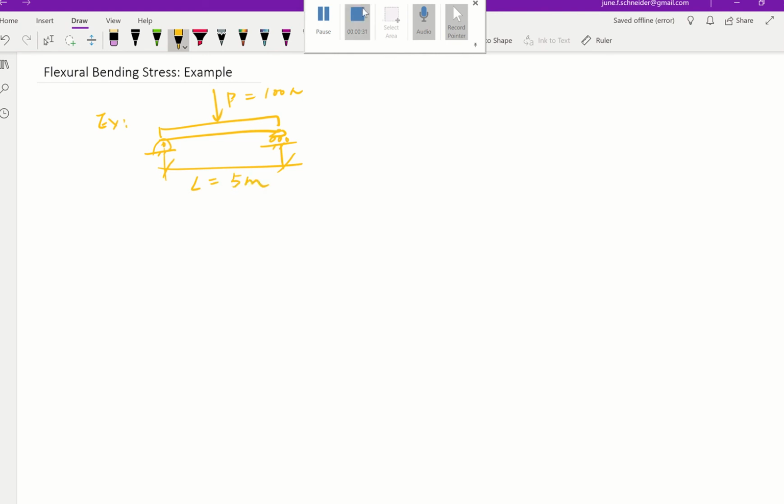Okay. So in that situation, without doing the load, shear, and bending diagram, because you already know what this looks like, right? The maximum bending happens right in the middle, and that formula from the last one, you already know it's PL/4. So then it's going to be 100 Newton times 5 meter, divided by 4. Then that will give us 500 divided by 4. That's 125 Newton meter. Okay, so that's the maximum bending moment. Then for this problem, they want us to find the maximum bending stress.